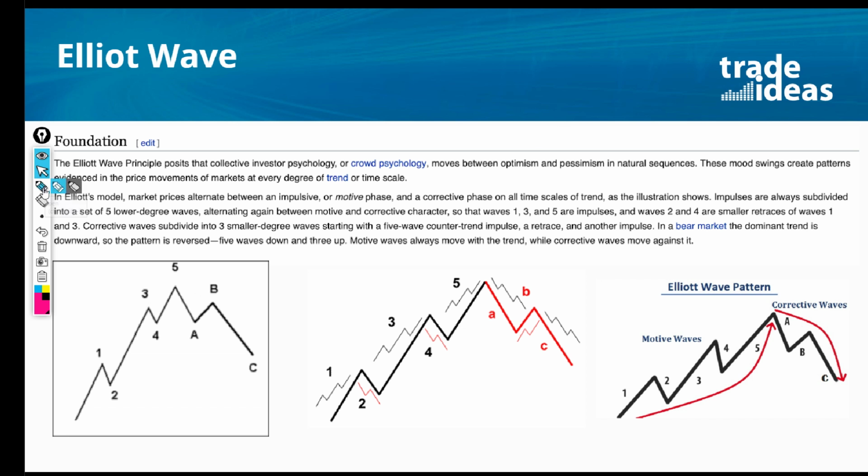And then the 3 waves down essentially just means that you have the first group of people taking profits, you have a bounce. When that bounce fails to make a new high, you have the crowd running for the door. And these are all long, but you can flip these as well.